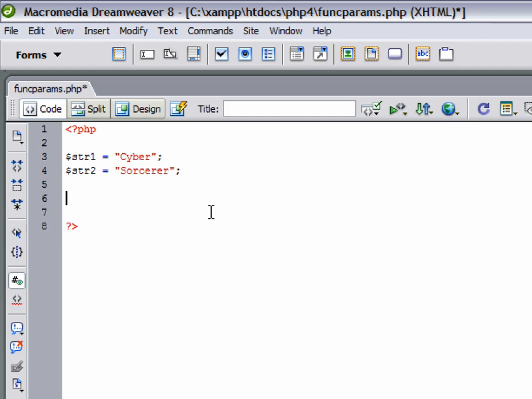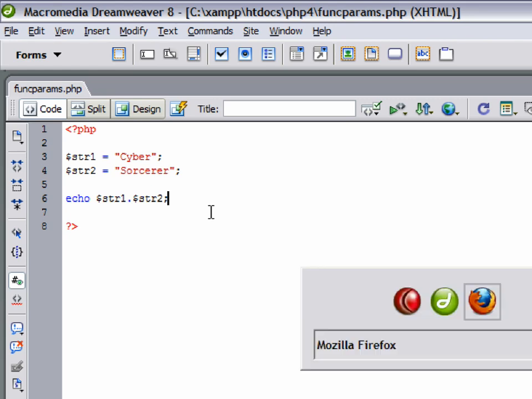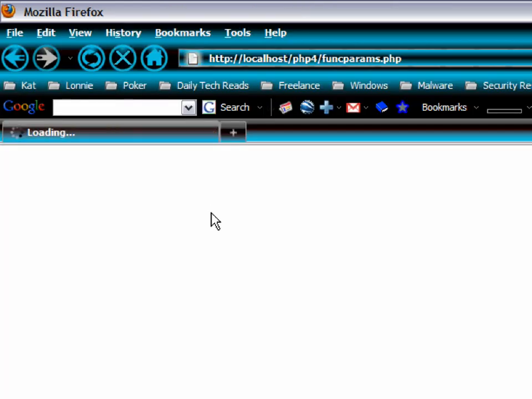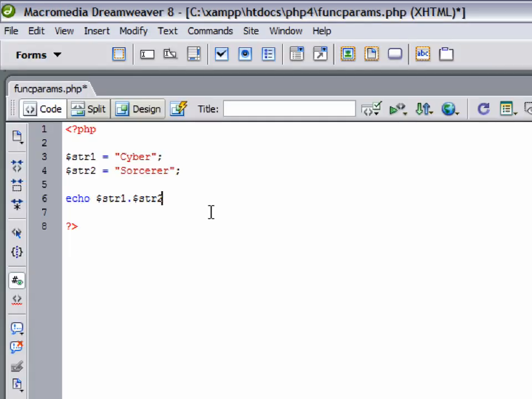Now what I'm going to do is concatenate these two so it spits out a string of Cyber Sorcerer. In simple PHP I could just echo string 1 with the concatenate operator, the period, and put string 2 and end it, and we can load our page, and we can see that works, Cyber Sorcerer.